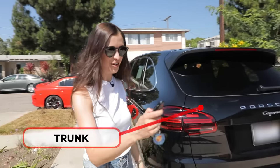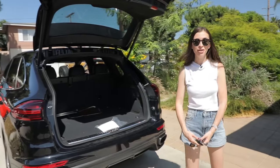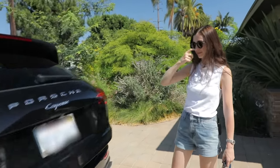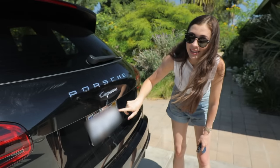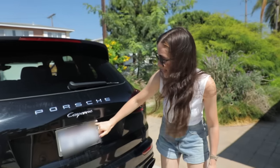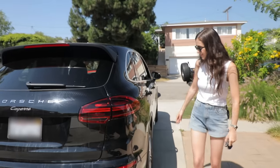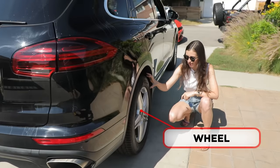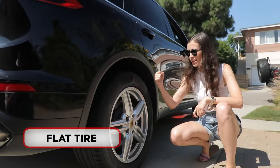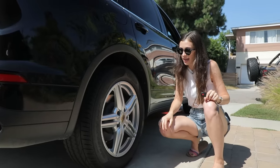This is my car's trunk and I can open it by pressing this button on the key. It's actually empty — I like when my car is empty and I have a lot of free space here. This right here is called a license plate. In California, you're required to have two license plates, one in the back and one in the front. They also give us stickers that certify that we have paid our taxes and fees this year. Every car has four wheels — the whole construction is the wheel, but the black rubber thing is a tire. Sometimes you have a flat tire — whenever you hit something with your tire and it goes flat, that's called a flat tire, and you have to go to a car shop to fix it.